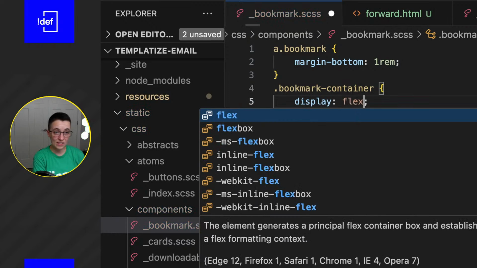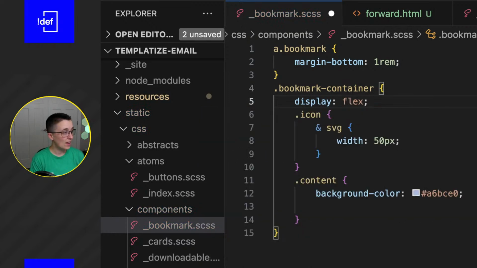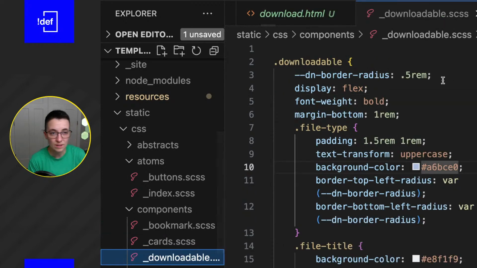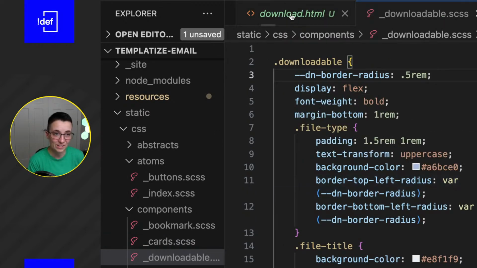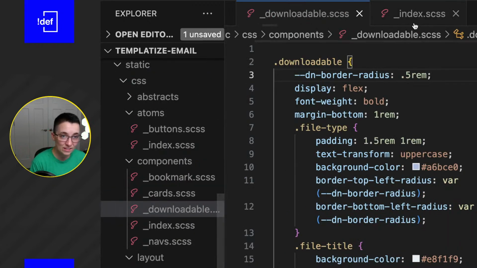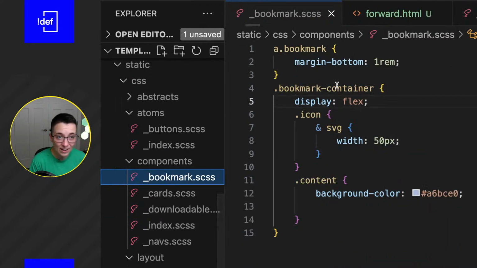It's going to be a flex. And yeah, let's see, trying to remember what else I needed. Oh, the border radiuses, border radii. Let's get rid of that. It's confusing me. And right here.